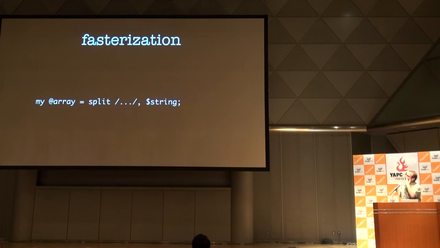This is a little bit interesting. If you have a string and you split it into an array, it used to have to take the string in memory, make a list in memory, and then assign it to the array. So there's this intermediate copy. That's gone. So there's no more double copying of anything that you split.